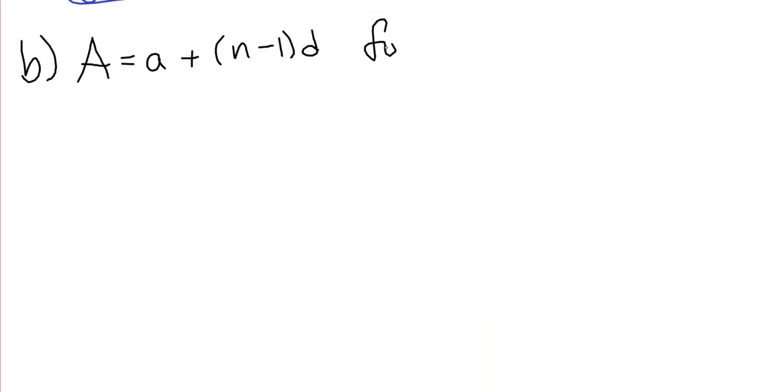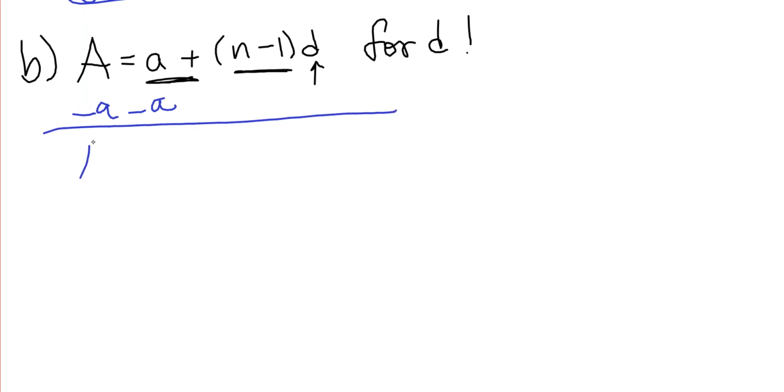Okay, so next up, we're going to take a look at another equation, and we're going to solve it for a different variable. So here I'm going to have A is equal to little a plus n minus 1 as a quantity times d, and we're going to solve this for d. So again, I'm going to look at what's happening to my variable of interest, d. It's being multiplied by something and then has something added, so whatever happened last I'm going to get rid of first. So the first thing I'm going to do is actually subtract little a. And since little a and big A are different variables, there's nothing going to happen there.